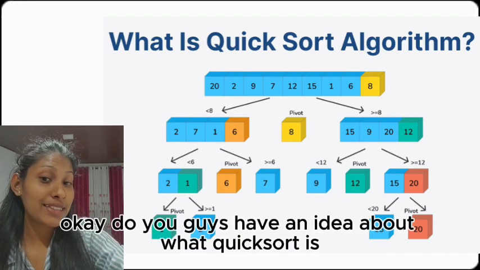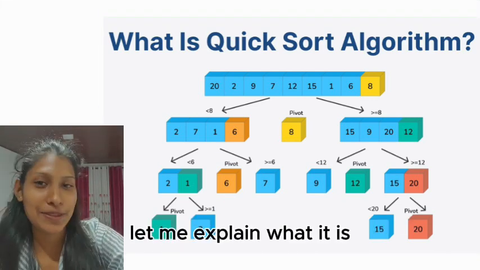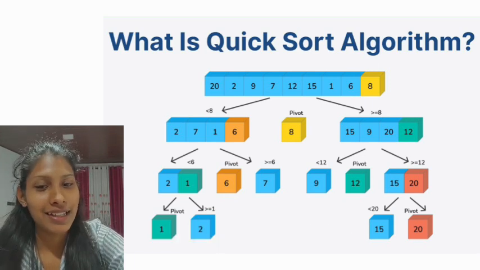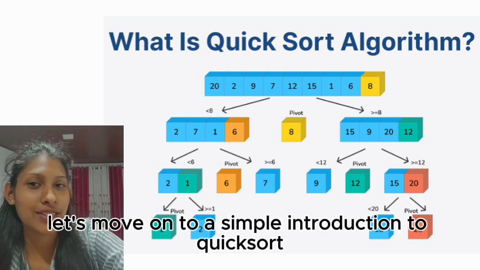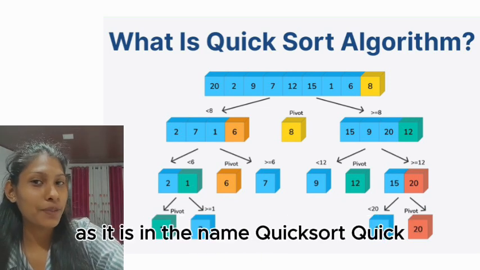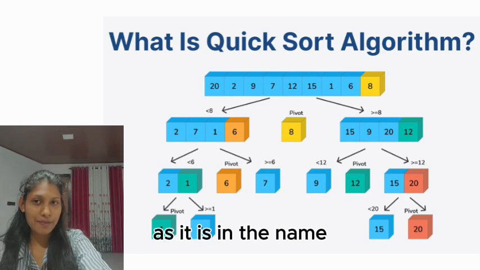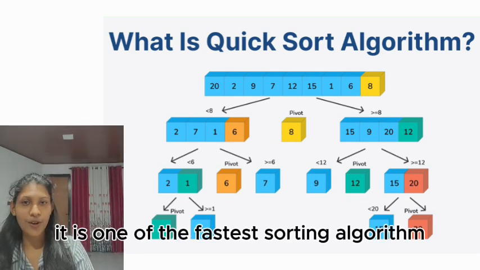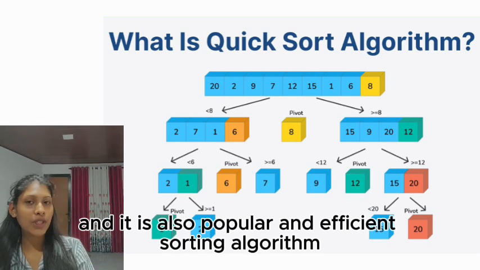Okay, do you guys have an idea about what quicksort is? Let me explain what it is. Let's move on to a simple introduction to quicksort. As it is in the name, quicksort, quick, it is one of the fastest and most popular, efficient sorting algorithms.